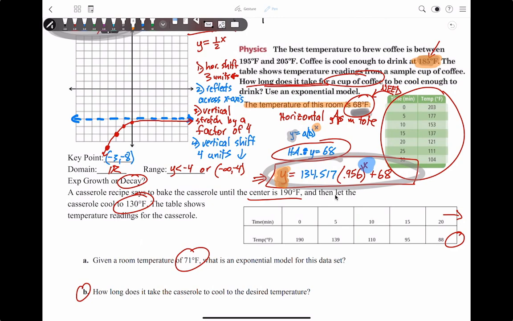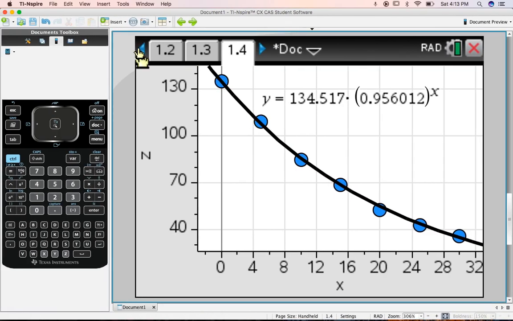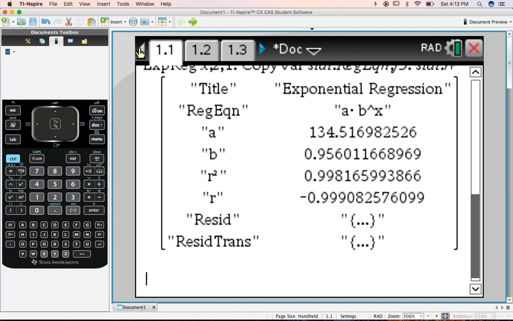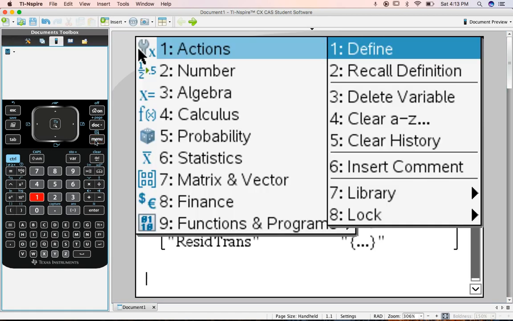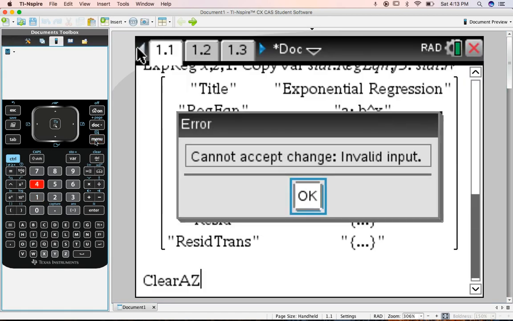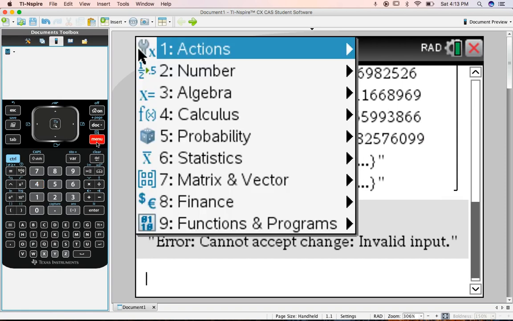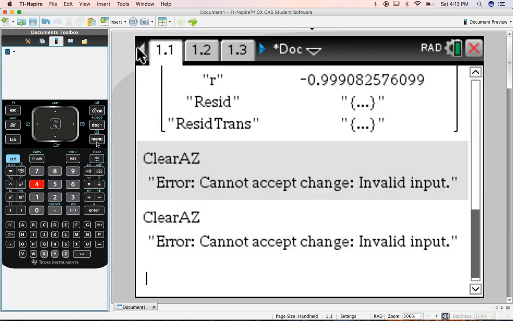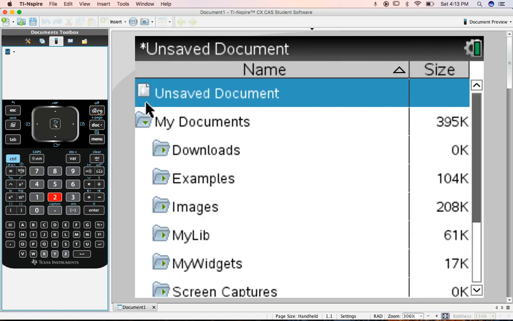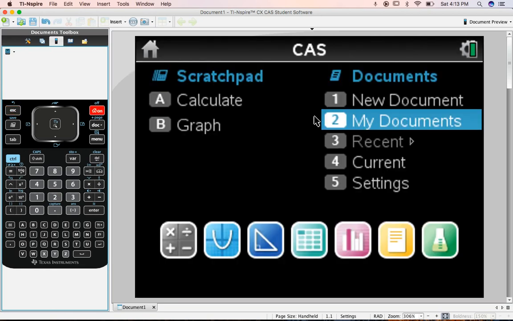All right, so let's go back over here, and let's go to our very first page. Good practice, menu 1-4. Trust me, you want to do this, otherwise it is going to give you so many errors, as you can see right now. If it does give you errors, the best thing for you to do from where you're at is to go ahead and press home to menu C, okay. And it's basically just going to clear your calculator.